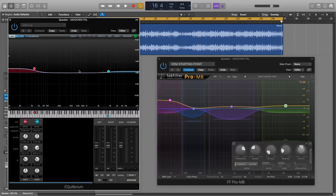Also, I utilized the concept of a smiling curve. In this track, I wanted the bass to feel big and the high end to feel open, wide and sparkly. So in order to get a bigger smiley curve, so that the low end feels bigger and the high end feels more open than it was before, I decided to boost the low end and the high end spectrum with some really simple shelves. So let's take a listen to how it sounds with and without.